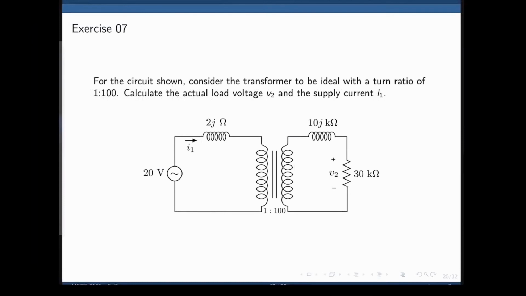No. Why is that not the case? Because you have to include the 10K on the other side into the first. Exactly. So the reason I'm asking this is that I see this mistake very often on midterms. The students go straight for the easiest answer, 20 divided by 2, 10. But then what happened to the impedance in the secondary? The impedance in the secondary has an effect on the primary, as we saw. So that must be taken into account. So the total impedance as seen by the primary is not only 2J, it's 2J plus the effect of the entire secondary branch. You need to account for that.